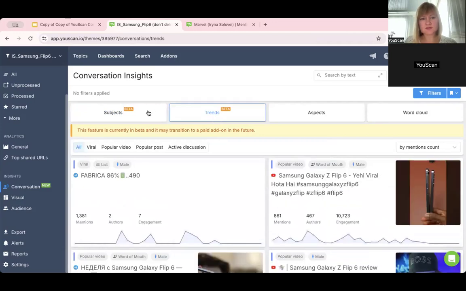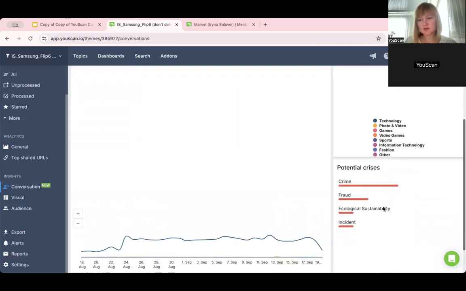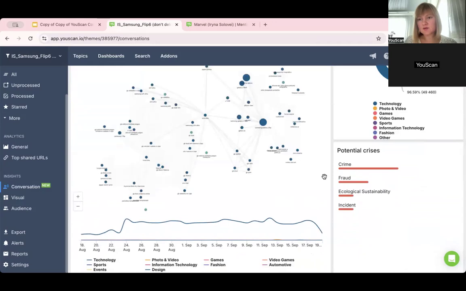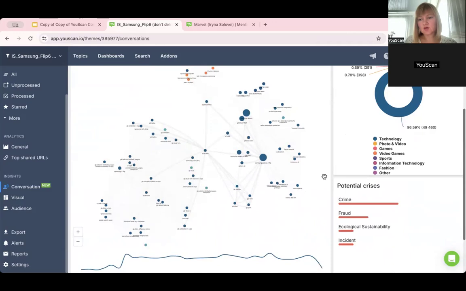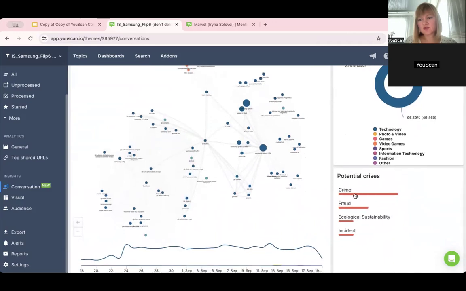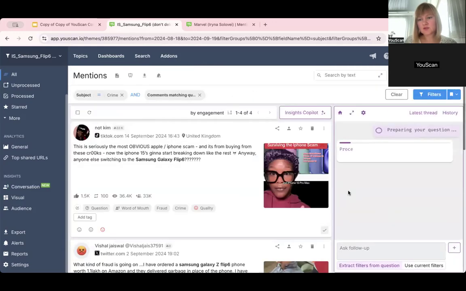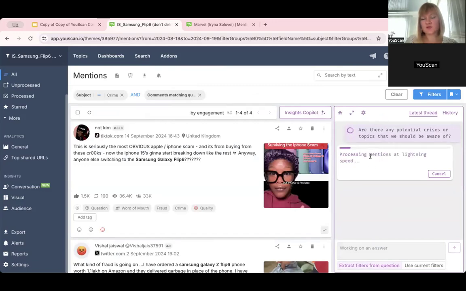No, there are still trends. So here is the thing: when you work with conversations, you can go to the potential crises that are already here. You can press here, and the Insights Copilot will work with the conversations and show whether there are any potential crises or topics that we should be aware of. So it's coming from the conversation cluster.